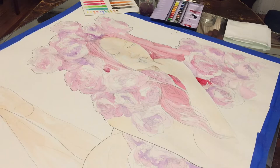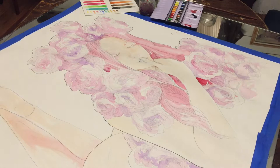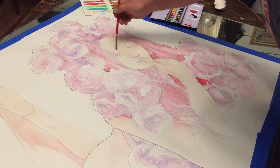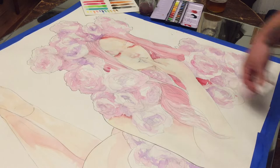but had a person interested in commissioning a piece, and I've never done a large watercolor painting, so something to try out. They were excited to have something pretty large, and so I thought, why not? Let's go for it. Yeah, it's definitely a different experience.